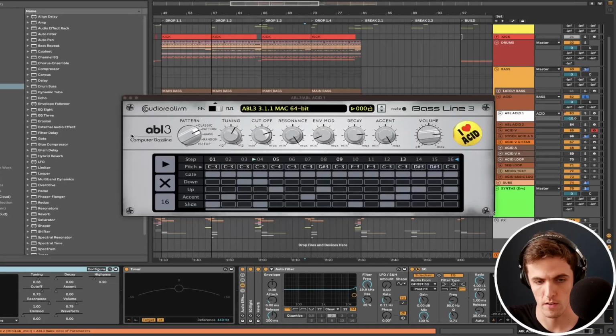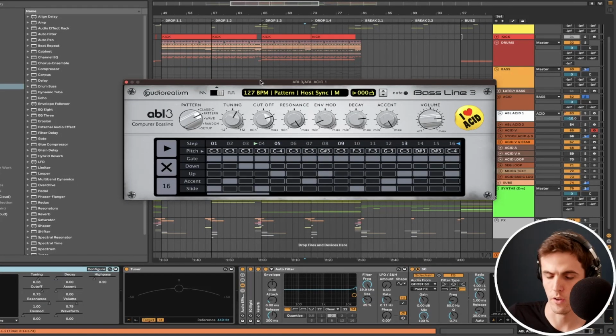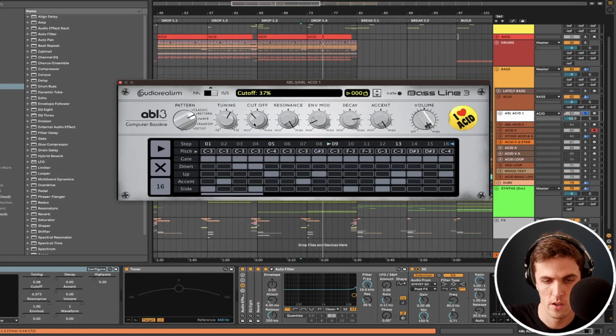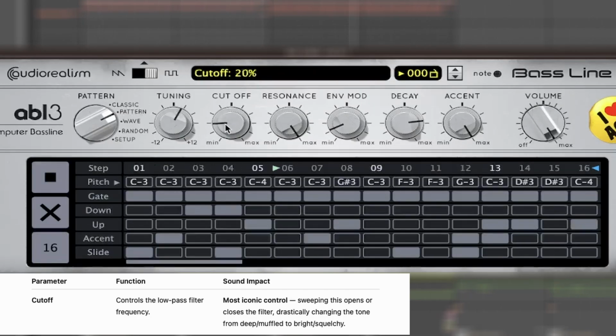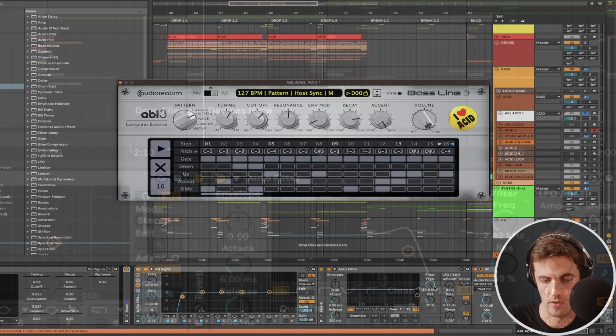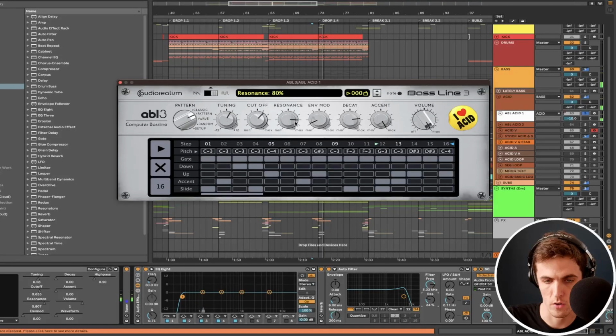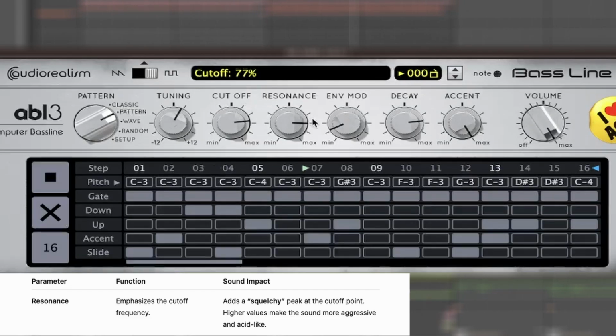Another thing that I've touched on but we'll cover in a bit more detail is the core parameters of the acid sound. We've got the cutoff, which is pretty self-explanatory. The cutoff also pairs really nicely with the resonance, which is essentially giving it a bit of a boost at some of the peaks as it's sweeping through, and I usually like to crank that right up.